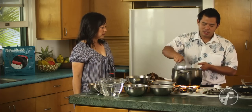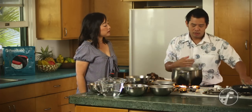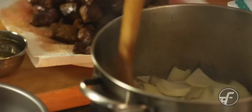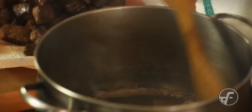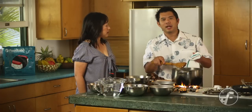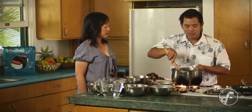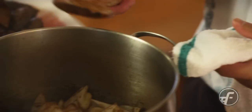Our meat is now browned and I'm adding onions right into the pan. I'm going to cook the onions in the residual oil that's left. I want to caramelize the onions, get them a little translucent, and then caramelize them. Once the onions are caramelized, we're going to add a little bit of tomato paste and let that caramelize. Then we're going to finish off with flour to sort of create a quick roux, and then we're going to go with the process of putting the rest of the stew together.